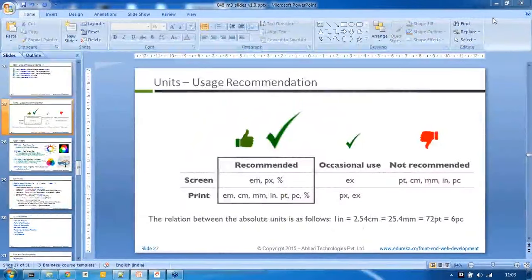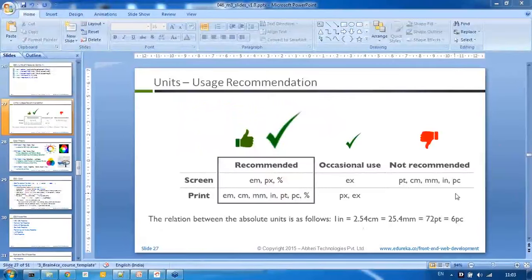Okay, here are the recommended units of measure whenever you are defining the styles. Here you can see the red thumbs down, which means not recommended. It's highly not recommended to use units of measure like points and centimeters, because these are all absolute units.